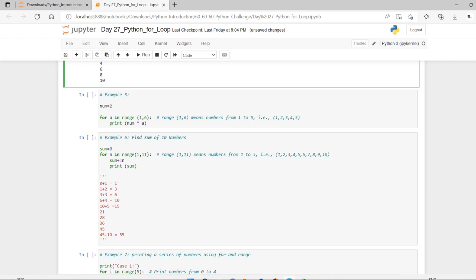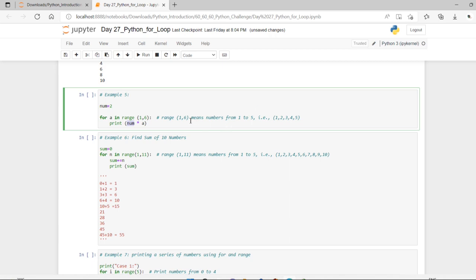And next, here is one more interesting example. The range starts from 1 and ends at 6, and we have num times 2, the same as above where we specified the start and stop, but here the print function executes num times 2. We already know that if we take 1 to 6 with the default increment, it would be 1, 2, 3, 4, 5.